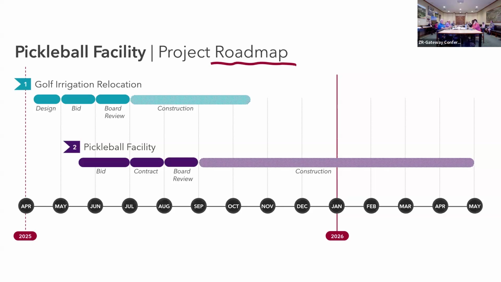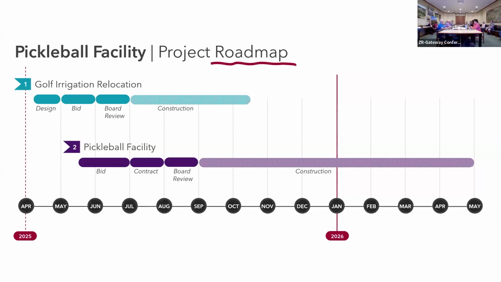So for pickleball, once we get that final permit, we'll be able to get the bid packet finalized out to bid for about 6 weeks. The contracting is going to take a while. For construction contracts, you want to look at it a little bit more closely than some of our other capital projects. So we want to work with legal to review it to make sure that everything is in place and all parties are protected. And so we plan on bringing that to the board for review in August. Pending approval by the board, construction would start as early as September, okay?